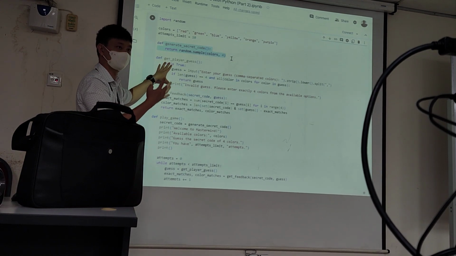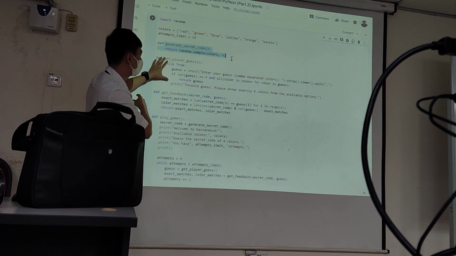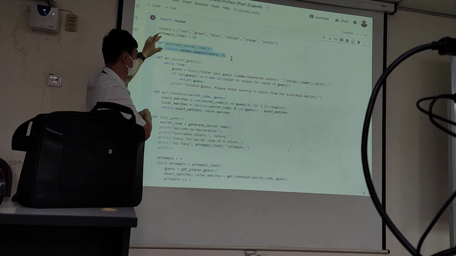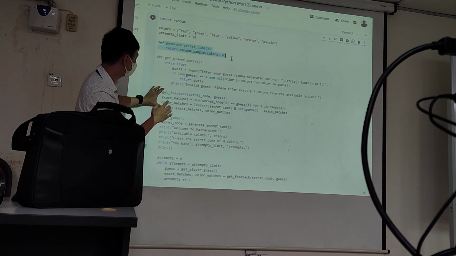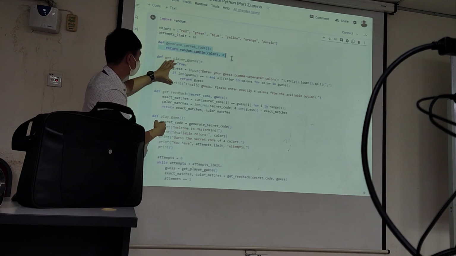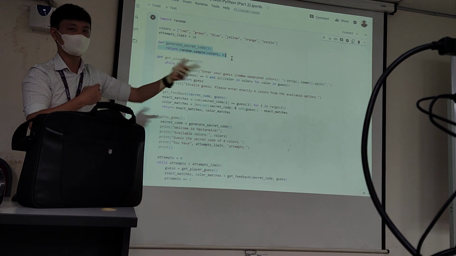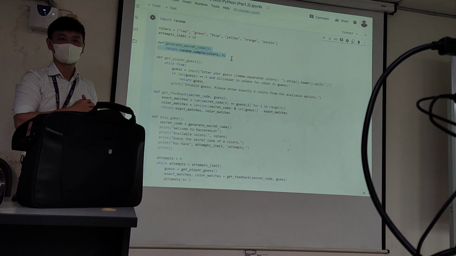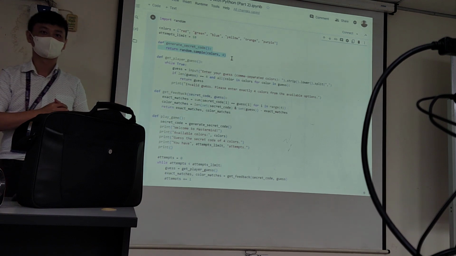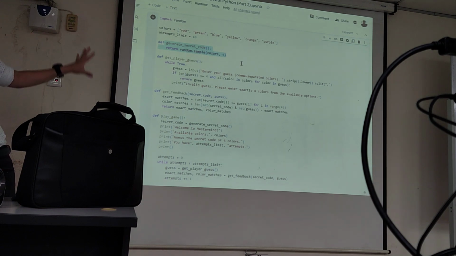Player 2 has to put 4 colors. So this is the function where player 1 has to guess. Player 2 picks 4 colors and player 1 guesses the 4 colors. And then this function is about checking the color guessed by the user, whether it is equal to the one given by the boss. So check, and then give the feedback. That's it. So we have only 4 modules. You code it and you play and see whether you can understand this chunk of code or not.